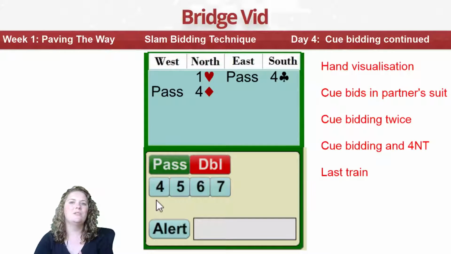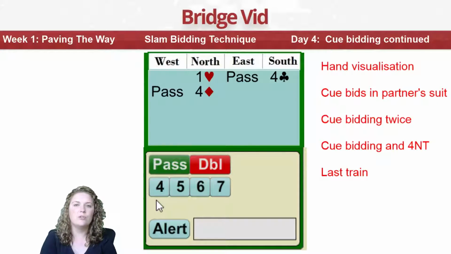We also need to know that if partner's denied a control bid in a suit, you must have a cue bid in that suit to keep the auction going. If you don't have a cue bid, sign off in game as soon as possible. We've also introduced you to a couple of different tips and tricks, such as not cue bidding singletons or voids in partner's other long suit. And also, if you're going to cue bid the same suit twice, you need first and second round control.